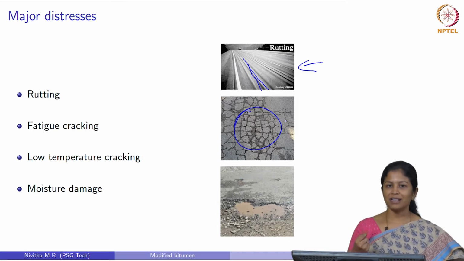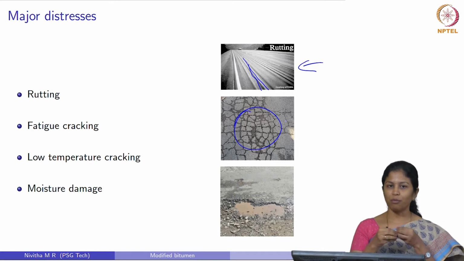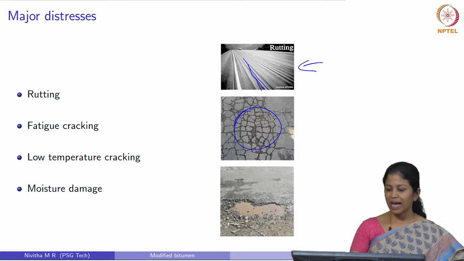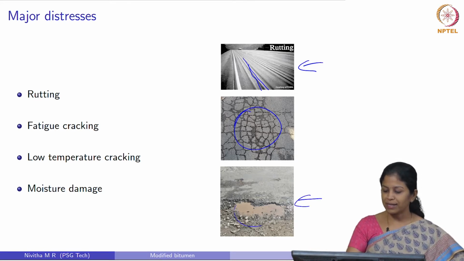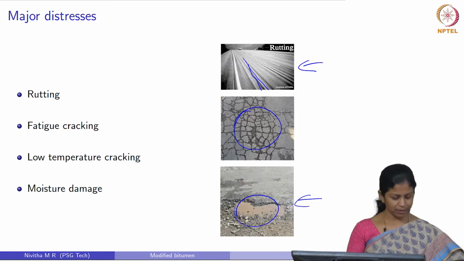Water is considered as an enemy to bitumen. So, when water comes into contact with the aggregate particles coated with bitumen, water tries to remove the bitumen coating from the aggregate. Because of that the bonding between the aggregates is lost, and so we have removal of aggregates from the pavement. You can see this image here wherein the aggregate particles are removed from the pavement. So, these are some of the 4 commonly occurring distresses in pavement.